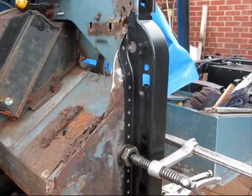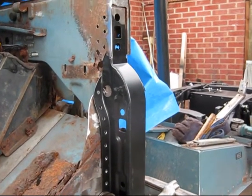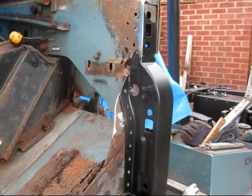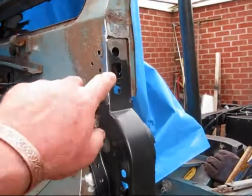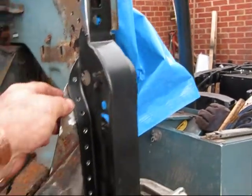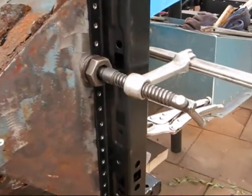Well, door pillars, not easy. Trying to get the top lined up, just trying to correct some of the mistakes in theory I might have made or not made. It sits better inside. It needs tugging out a little bit, but it's trying to get this lined up down here, trying to get it not distorted.